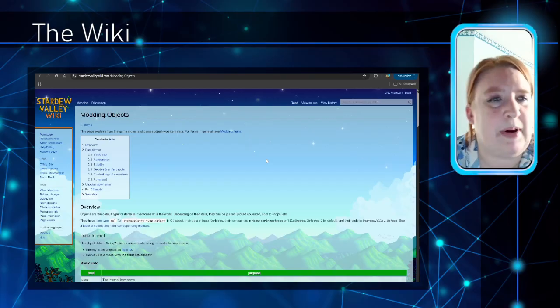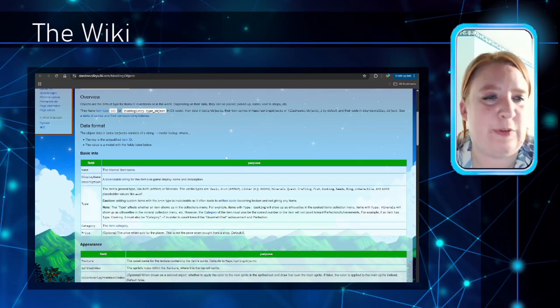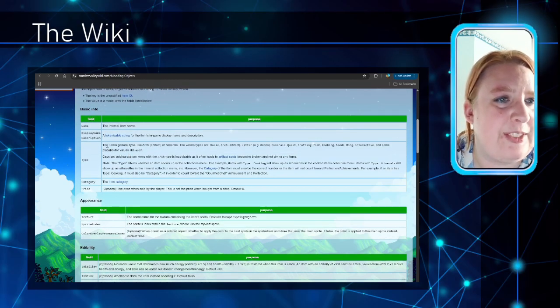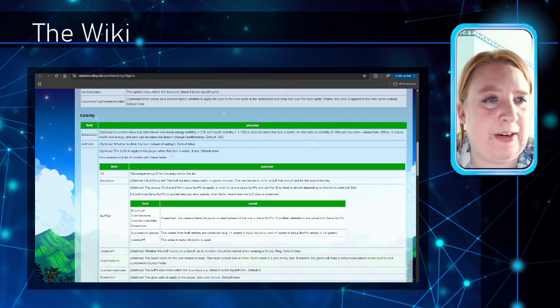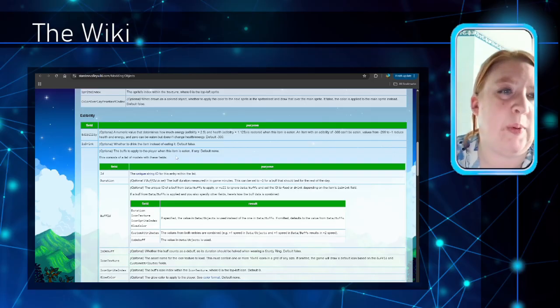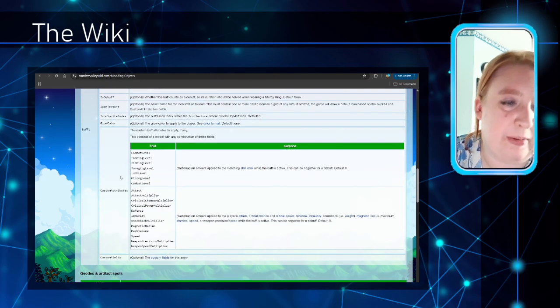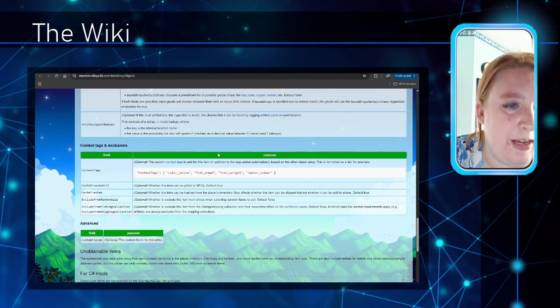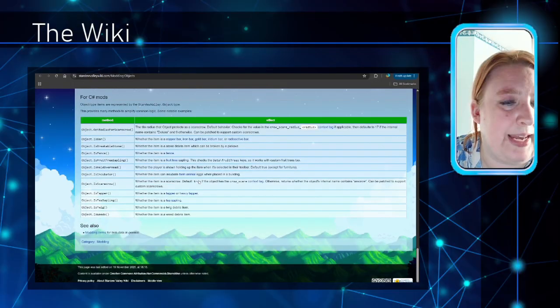So this is the modding objects page. This is where you can find all of those tags in the object setup, as well as full descriptions as to what each field does. So you can go through here and see if there's anything here that you need that is relevant for the object you are creating to grow on your tree. For me, because I did an apple, I was mostly focused on the edibility. Is it a drink? Are there buffs? Things like that. There are different context tags and everything you can look at.